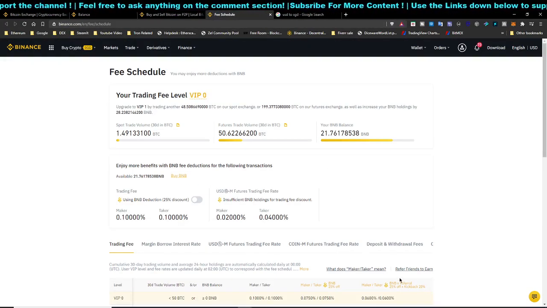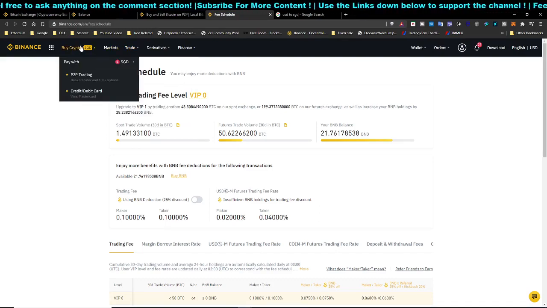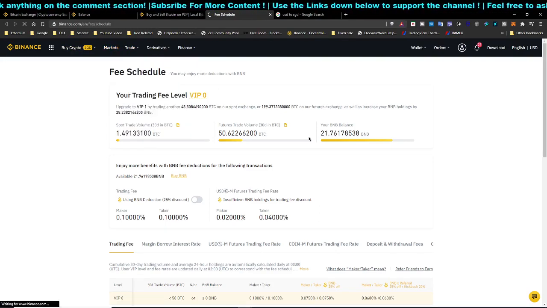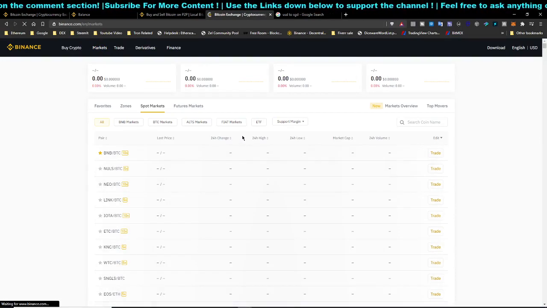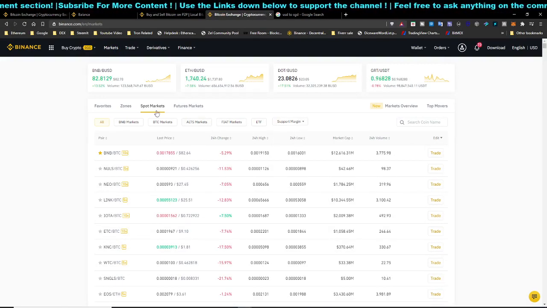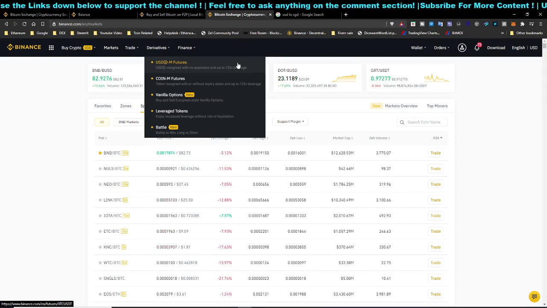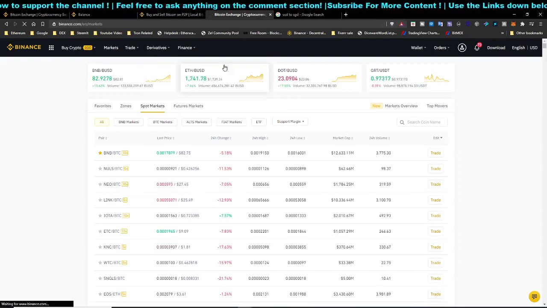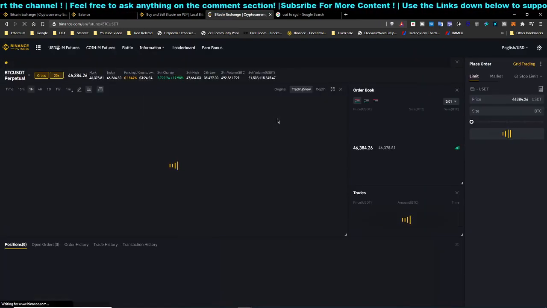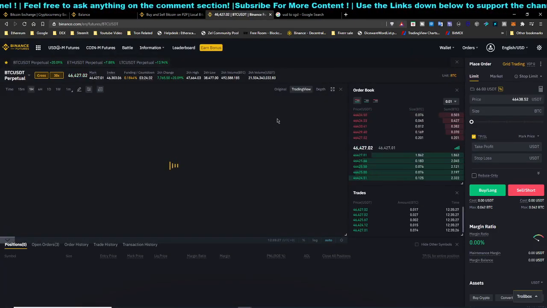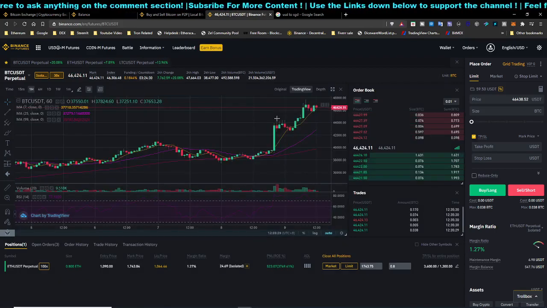So Binance, I would say, is the best, on Binance Global. Why is it best to do it? Because on the market itself, they have tons of cryptocurrency pairs for you to trade with, and they also have leverage trading. So if you are much more advanced, you can use the USDT-M futures. You can leverage up to 125 times with no expiration. So just use the link down below and sign up. And if you are interested in leverage trading, you can do it as well.